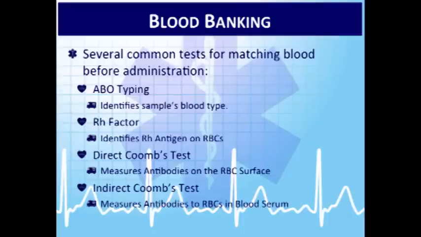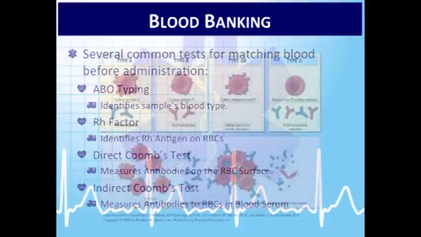So we can do ABO typing to determine someone's blood type, right? ABO typing is the most common worldwide way of typing blood, matching blood from one person to another. There's like 6 or 7 other ways to do it, but this is the most acceptable way of doing it. Rh factor is looking on the red blood cell for the Rh antigen. So that's what gives you your O positive or O negative. That positive and negative is the Rh factor that's on the red blood cells.